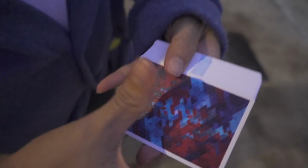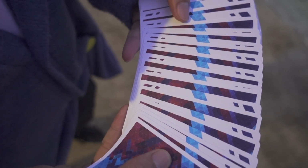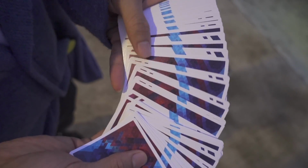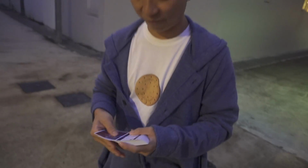It's not perfect, but if you take a look at this, you can see that the blue line from the backs of the cards and the blue line from the faces of the cards sort of continue each other. Very interesting design choice. Makes so much sense. I really like how the backs and the faces of these cards are coherent. In fact, I like how this deck feels so much.